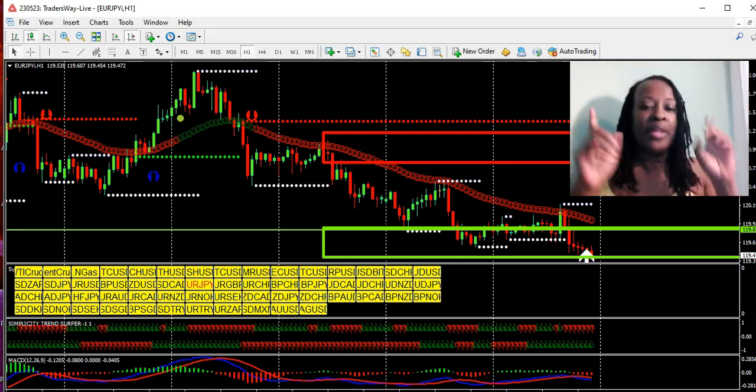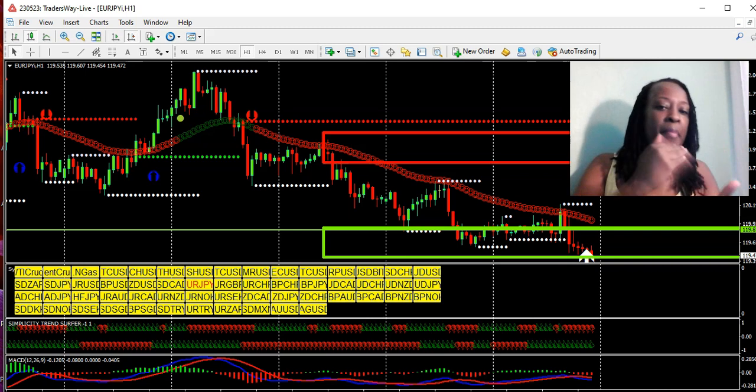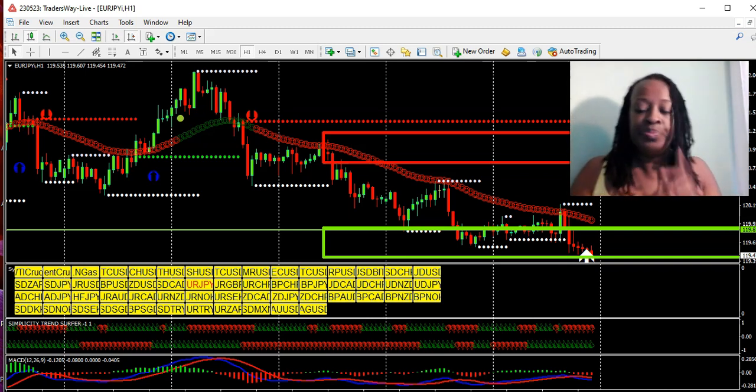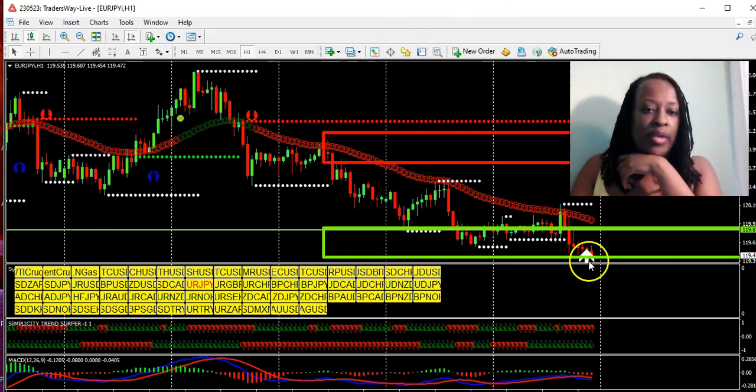Let's move on. But the key is you should only be buying in the demand zone. You should only be selling in the supply zone. All right, so we're in the demand zone now, and of course, the market closed here. And then voila, we have our big arrow to confirm that. Beautiful thing, right? Okay, so we are looking for price to come out of the demand zone.